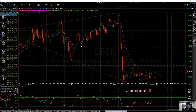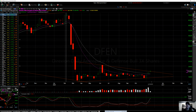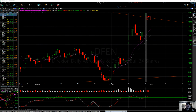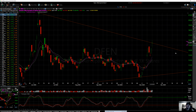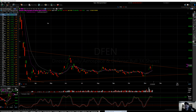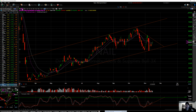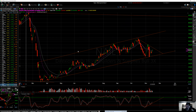Look at it. See the weekly, straight up. There's one little bit of a cross, maybe. The 4 hour is looking toppy. I'm not sure where these will come down, but from low to high, I'm not sure where they'll bring it. They're running very hot right now. Nail ascending, this is descending. It's going to maybe go here, chop around this, and then explode up. You have divergence right here, so this is a good long.